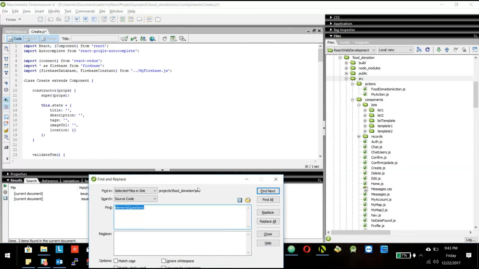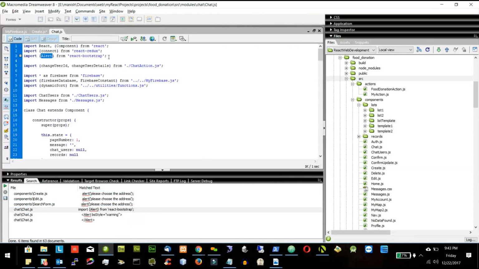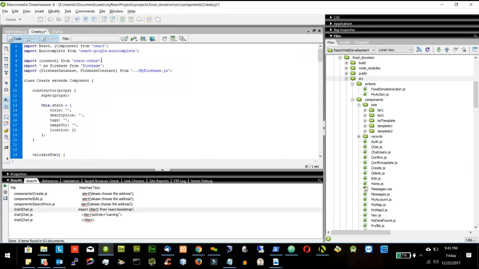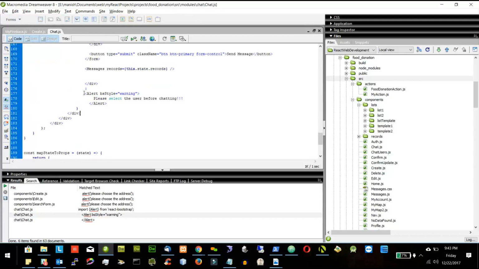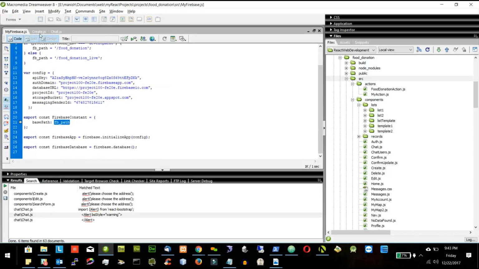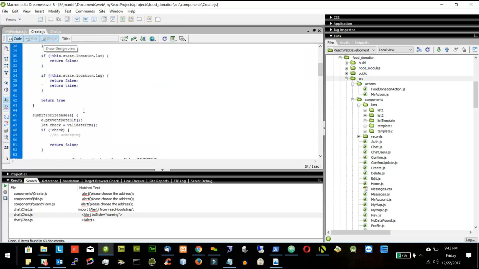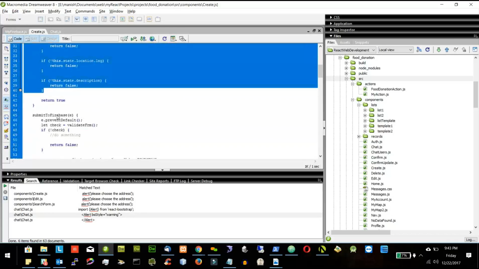So let me search alert. Yeah, I have used alert here in the chat. So I will copy that alert here, and I will copy this code. So if I don't have form fields, that means any of the fields is missing, I will return false.